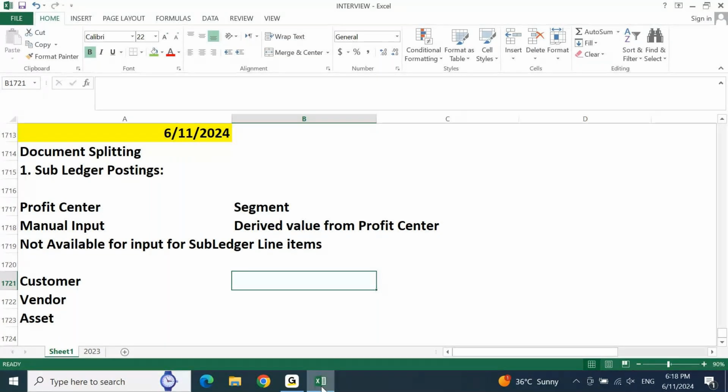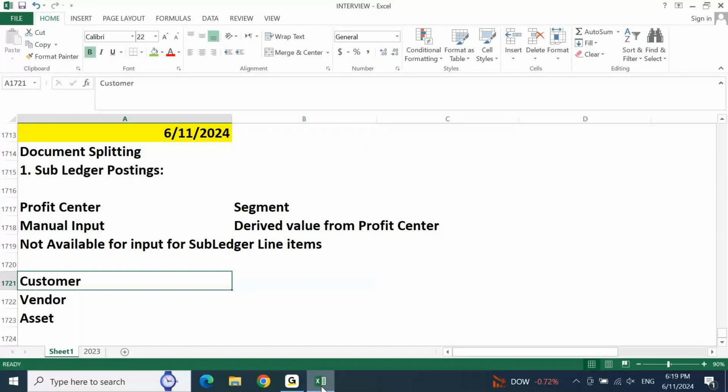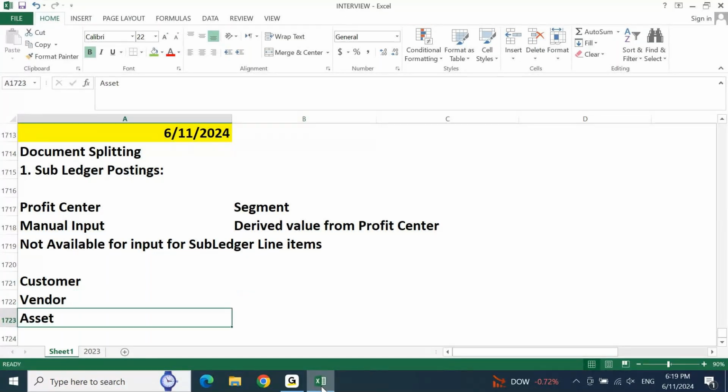In the asset master, you are going to update cost center, profit center, and you are going to maintain an additional setting called AC set. There is a T code called AC set. Based on the AC set configuration, your asset is receiving cost and profit center. So here again, you are not supposed to have any information. You are supposed to talk about the information which is actually happening as part of document splitting.